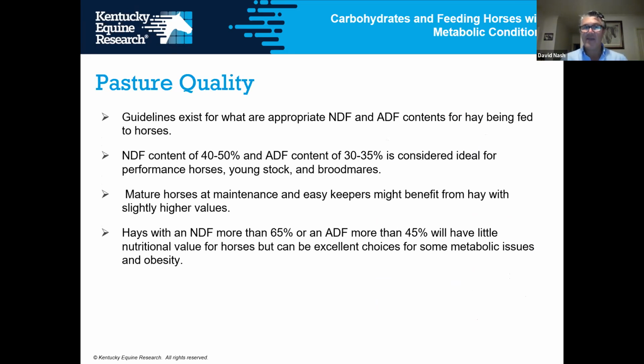For pasture and hay quality, basic guidelines exist for what's appropriate NDF and ADF, and you can sort of tell the quality of hay. An old guideline was a simple grab test. If you grab it and it's nice and soft, it's very digestible. If you grab it and it hurts your hand, it's quite indigestible. So when you're looking at high quality digestible hay for some horses, the softer hay is going to be better. If you've got the drier stalky, that may be better in this case.